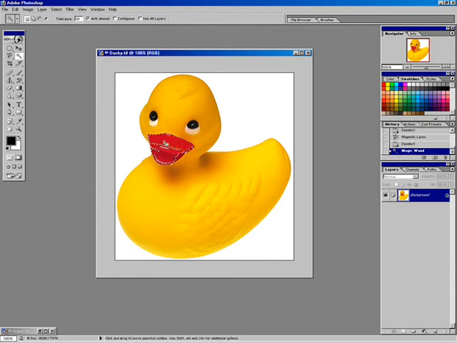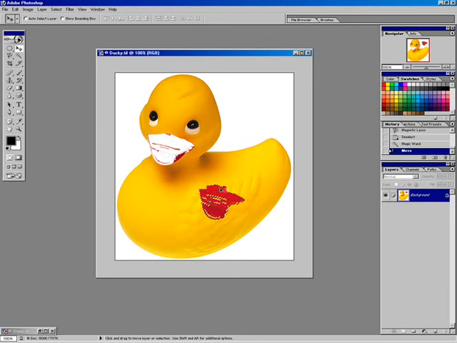So real quick, if you grab the move tool and move that, remember, only the pixels inside a selection area are going to be affected. Let's just see how much of that beak got grabbed. Look how my cursor changes to a little scissors icon. This means it's going to cut those pixels out, and we can move them around the screen if we want to. So you can see how much of that beak actually got selected and which parts didn't. You can see that there are a couple pixels that got left.